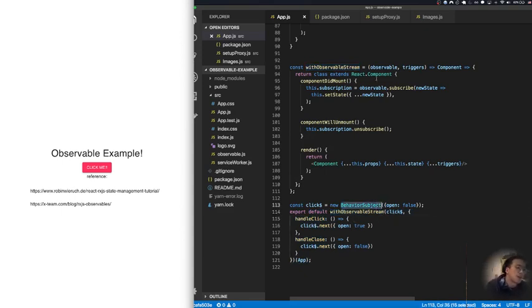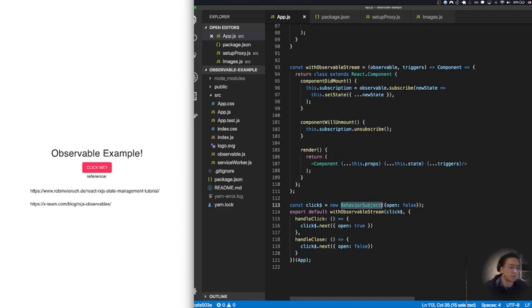Now, let's look at how this thing is created. Again, not my code. If you go here, you could find out how this person actually goes through it more, but I'll just interactively go through it. Observable incoming is observable and triggers, right? You're passing in an observable, and then you're passing in triggers. Okay, well, let's look over here. You're creating an observable, and then you're passing that in along with the object of functions, right? Okay, so what is this?